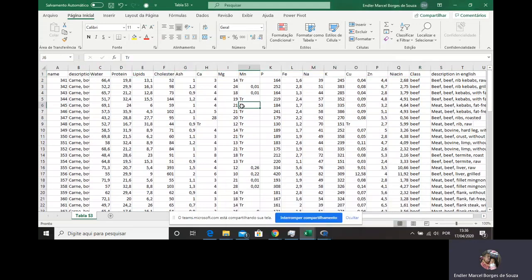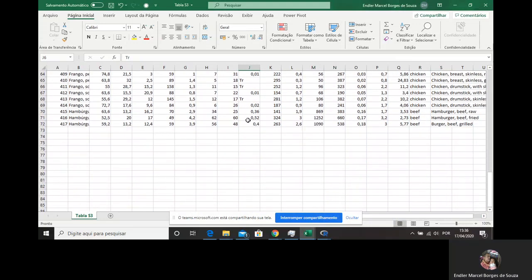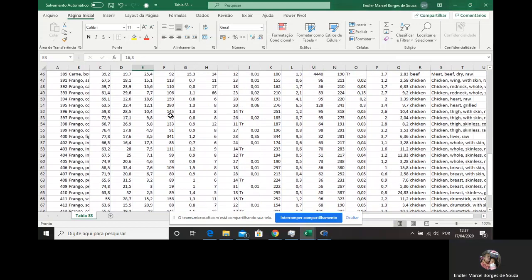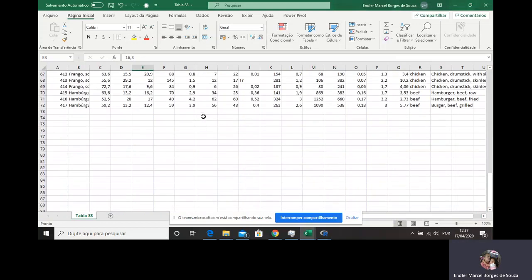Just a little detail. You can see that this data was in Microsoft Excel format. If I am in Europe or in Brazil, for example, I have 1,00 with a comma.